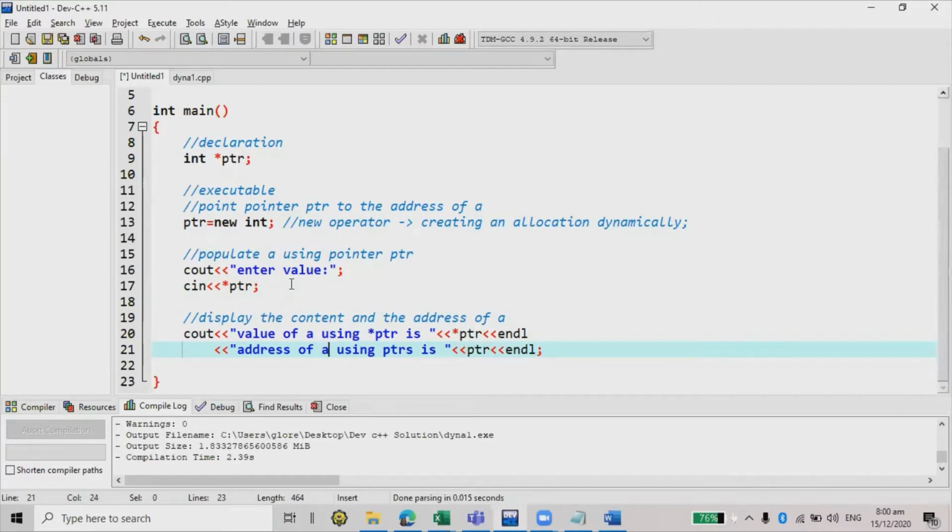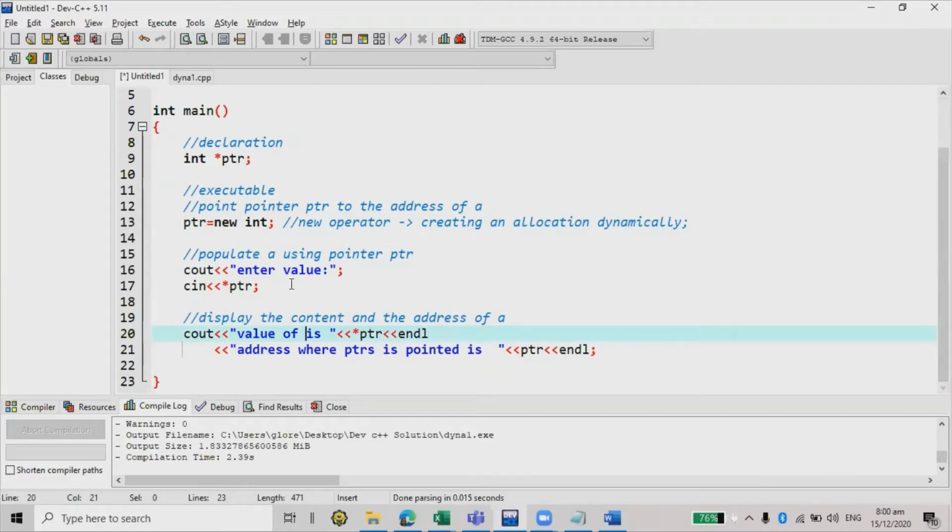Okay, so here, wala na tayong address of A. So address where PTR is pointed is, and then here, value is, na lang tayo.